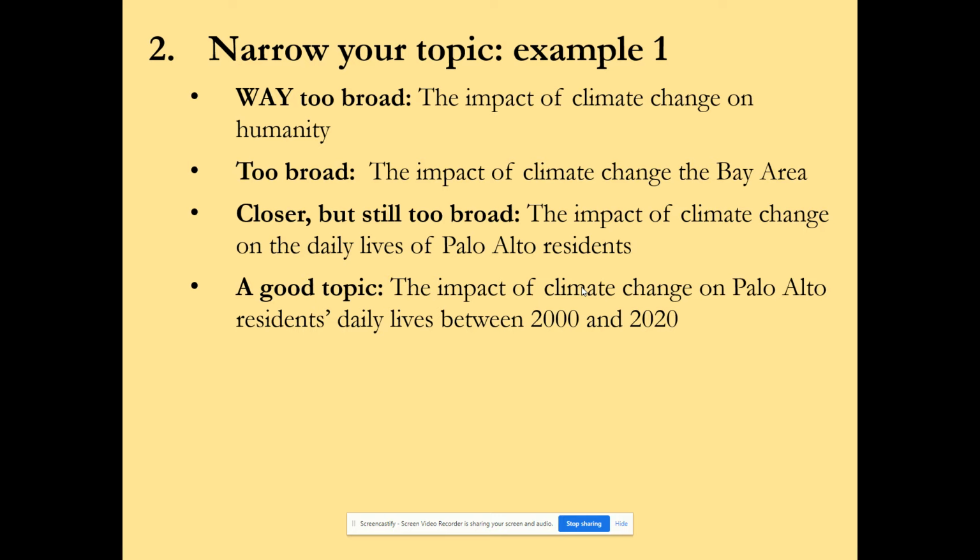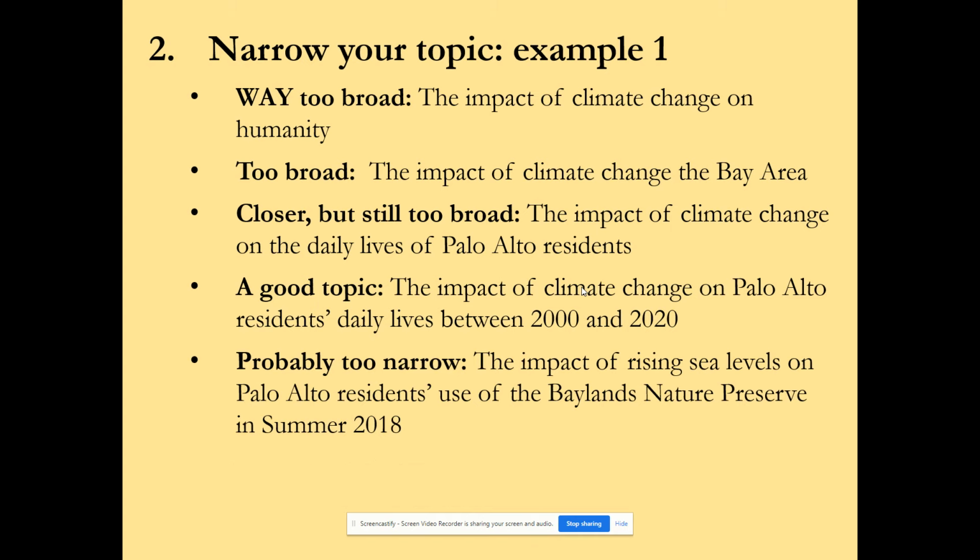Now you could talk about some different things. You could talk about the new recycling programs. You can talk about the changing weather patterns, how it's been getting much hotter here than it did in the past. So things like that. Now you have some specific things you could talk about.